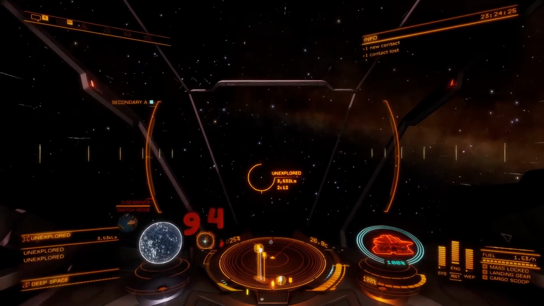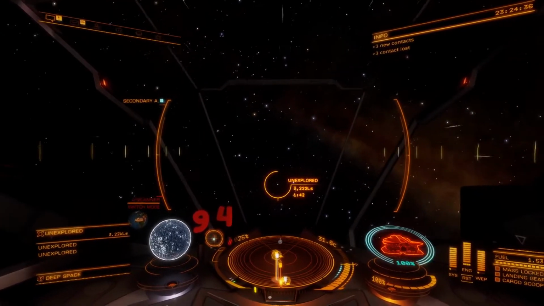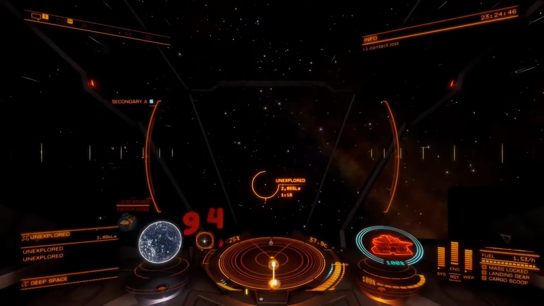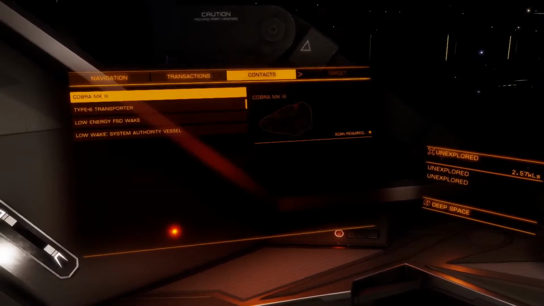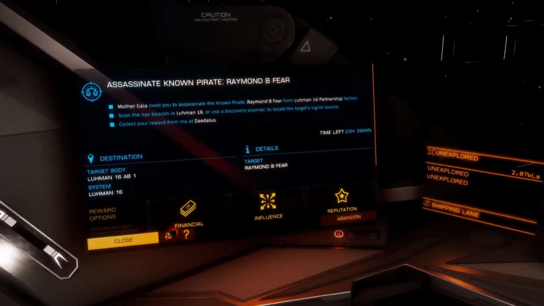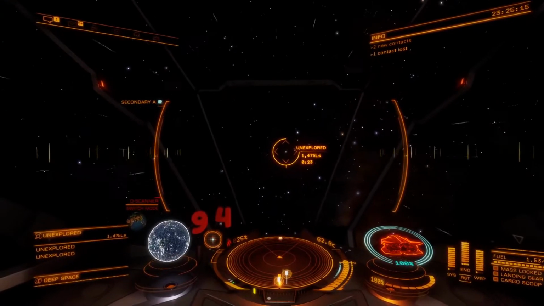As soon as I drop out, I'll activate my weapons. Hopefully there's only going to be one ship. It'll be a bit complicated if he's got a wingman. Actually, is that saying that it's on a planet? Yeah, it's actually on a planet. Okay, make it a little more interesting. I'm going to have to try and locate him in a settlement.